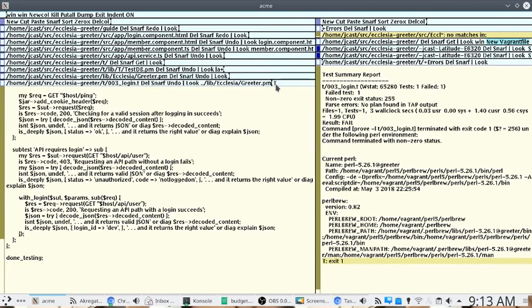And for Greeter, you have basically one simultaneous session, so that's not really an issue. So I'm going to go with the cookie for now.